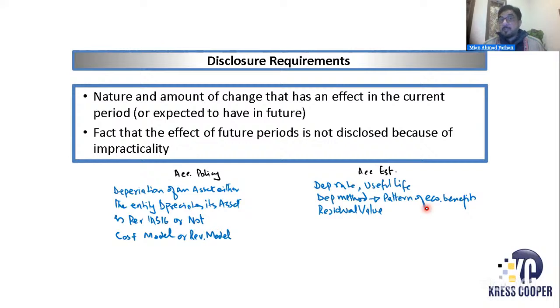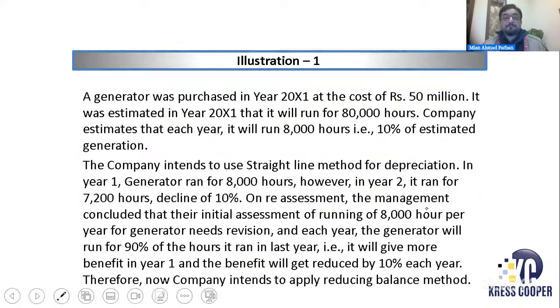Who is determining, who the expert is determining this depreciation method? Look, the standard guides us that if you need to select an accounting method, depreciation method, you should be looking into the pattern of economic benefit. So the pattern of economic benefit is judged by the expert relevant to that asset in the scenario in which the asset will be providing economic benefits. That's why this is accounting estimate, not accounting policy.